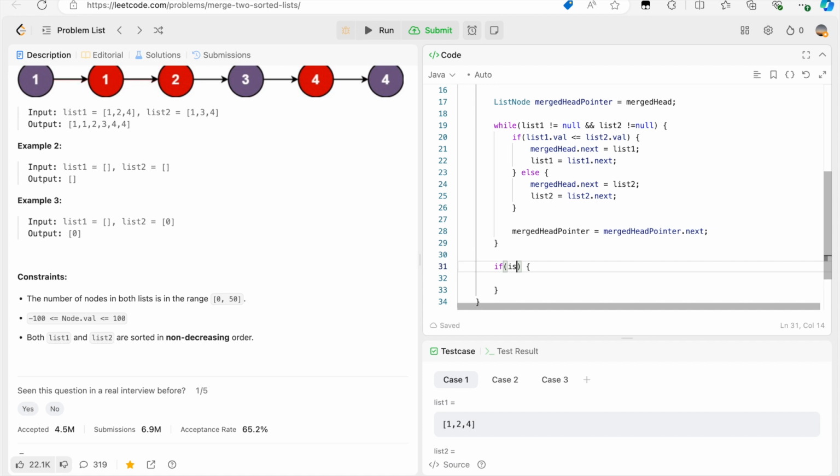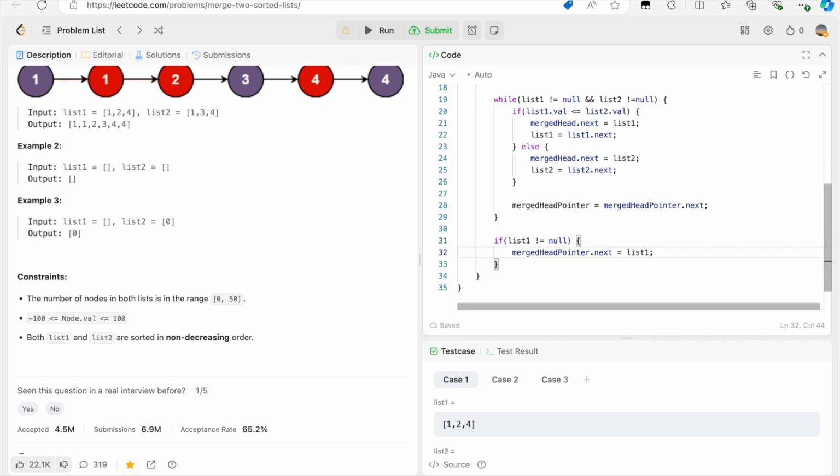If list 1 was not null, then I will set mergedHeadPointer.next equals all of list 1, that's all that's left.